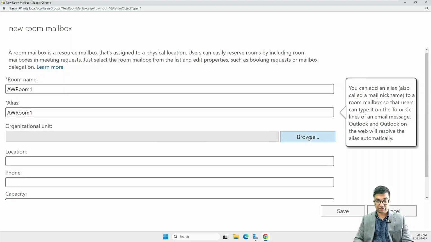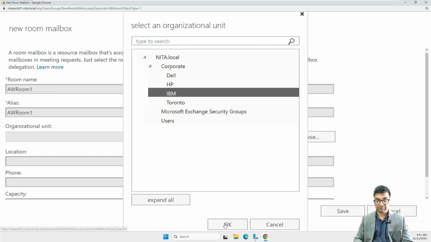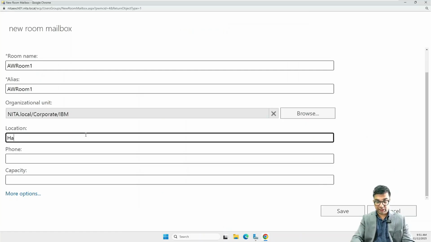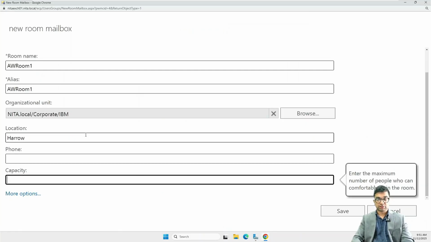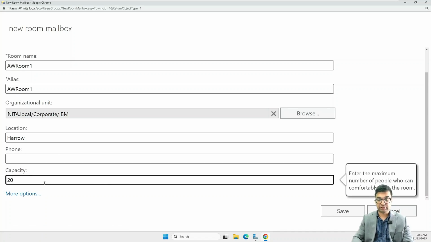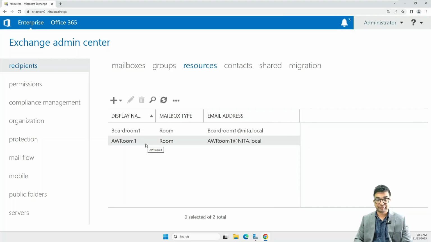For example, I can change the organizational unit, browse to IBM and put it in IBM. The location can be Harrow. Capacity, you can keep 20, 30, 40, 50, 60, 70, 200, 2000, depending on your requirement. Even this one has the same exact thing, booking delegates.